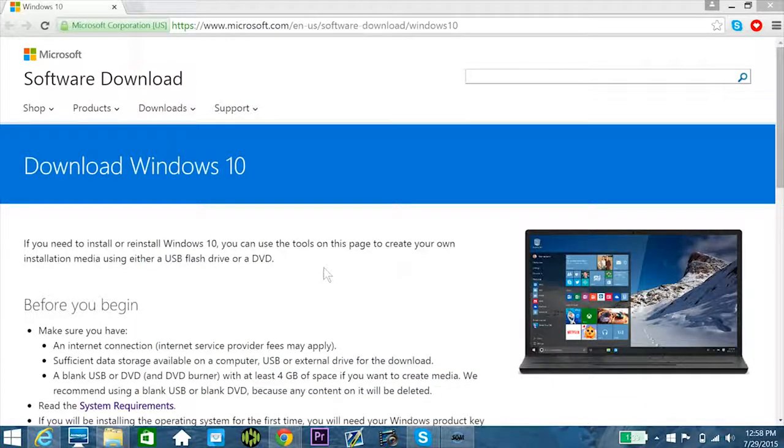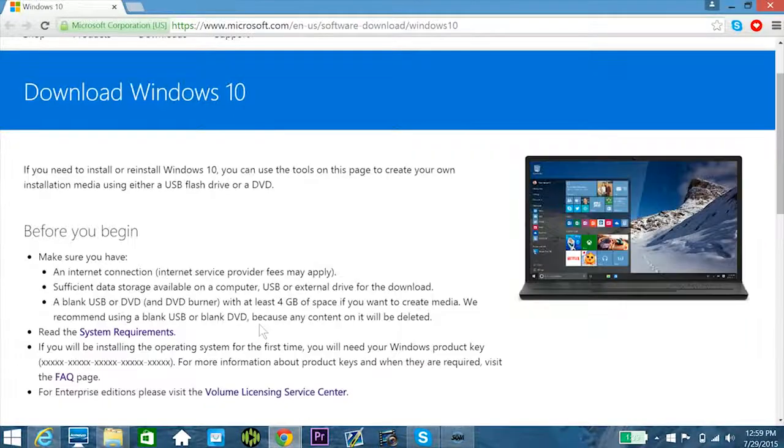But for people who don't want to wait to get Windows 10, there is also an option that you can use to get the operating system right now. Before I go any further, I do just want to stress that this won't work for a clean installation. You do already need to have a version of Windows installed, but if you do have a version of Windows and you've already reserved this software, this should work fine. So the first step is going to be to go to this website. I'll provide the link to it in the description below.